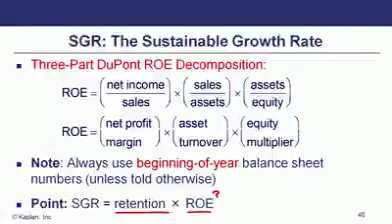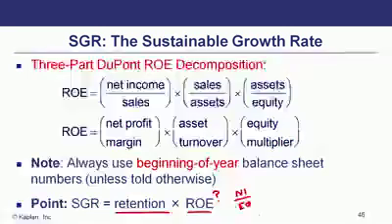How do I get ROE? Well, if the examiner's being kind, you have net income and you have equity. If he isn't, he might get you to calculate ROE using old friend DuPont. ROE is margin times asset turnover times the equity multiplier, assets over equity.